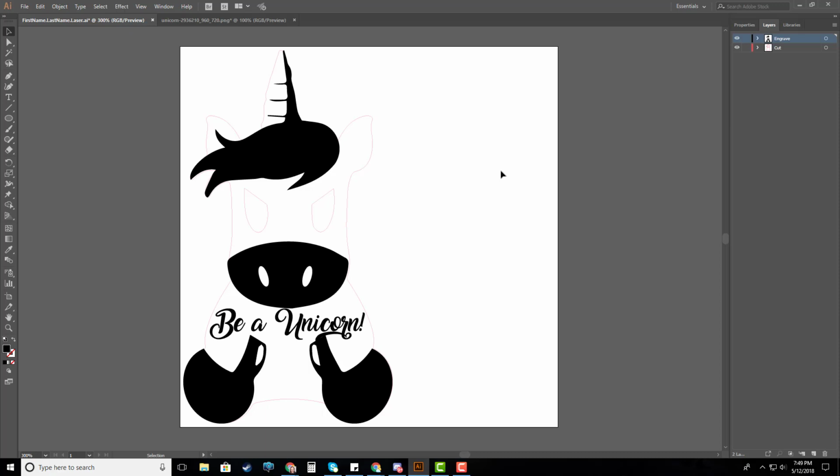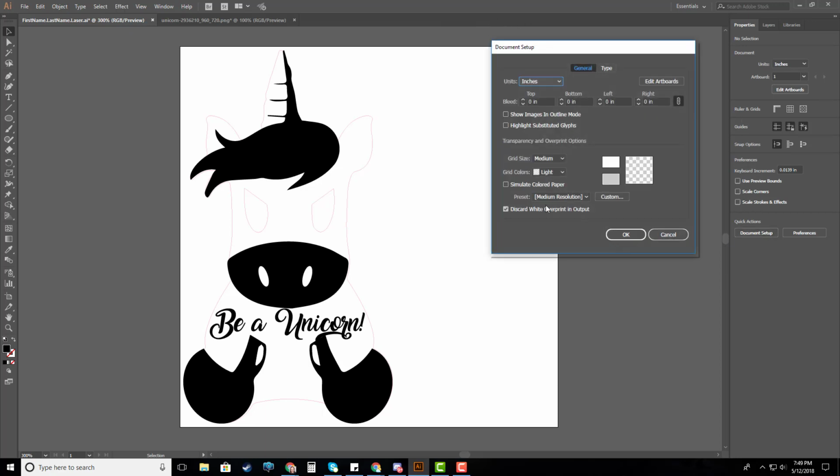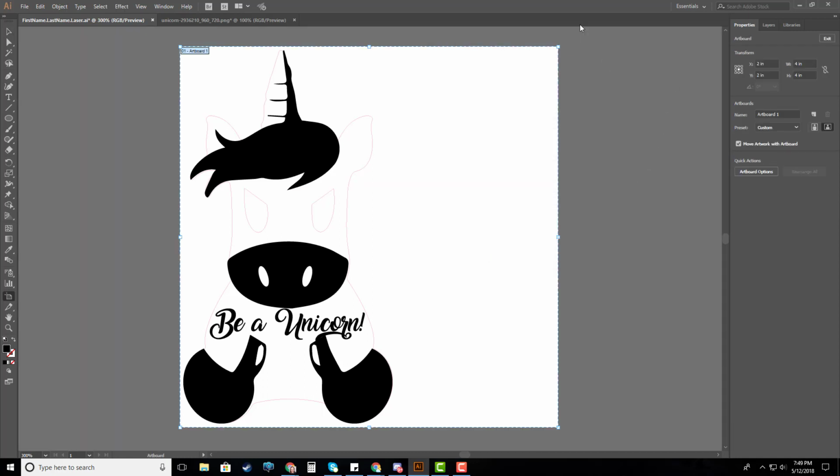So the last thing I need to do is get rid of this extra wasted space on my artboard so that Ms. Vickery will allow you to cut it out and you're not wasting our materials. So I am going to click off of everything out here, anywhere in the gray, to deselect everything. I'm going to go to Document Setup, which for you guys will be up here towards the top right of your screen. Again, mine's over here. It's going to bring this box up. I'm going to click Edit Artboards. And then up here for you guys on the top right will be your width and your height. For me, it's over here.